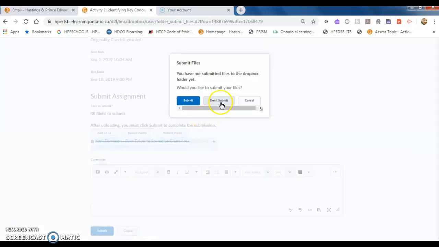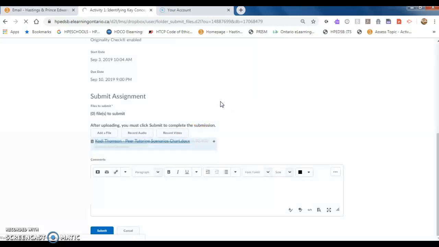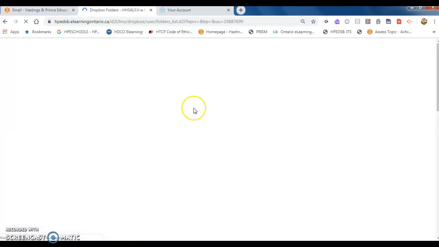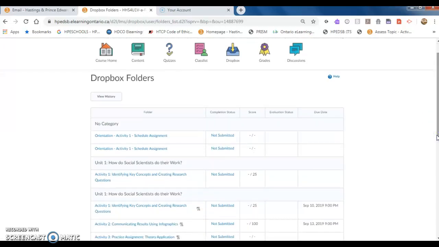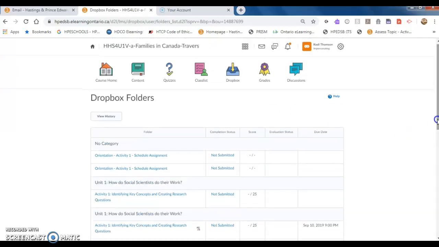When you've done that, then what you should be able to do is to go to, and it may take a bit to recognize, it may not be automatic that when you go to the Dropbox that it shows it, but if it says not submitted, the chances are that it's not. So you need to make sure that if that says not submitted and you haven't got a notification or an email verifying your Dropbox submission, then it's likely not.